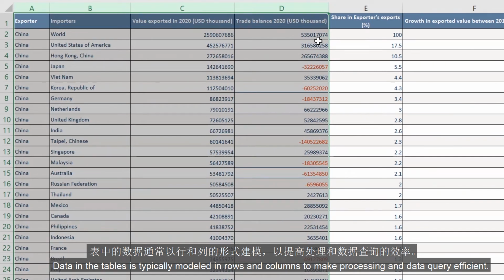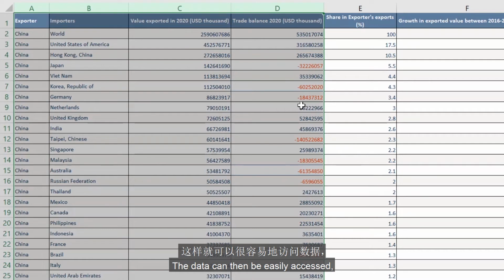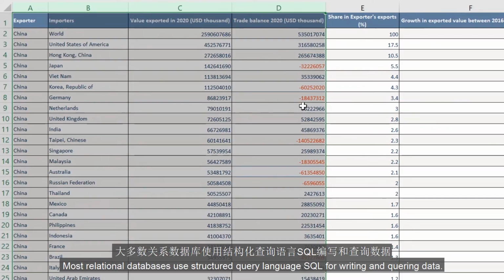To make processing and data querying efficient, the data can then be easily accessed, managed, modified, updated, controlled, and organized. Most relational databases use structured query language, SQL, for writing and querying data.